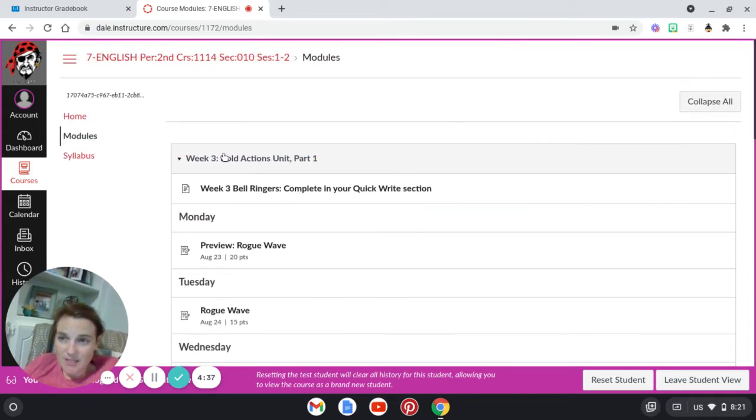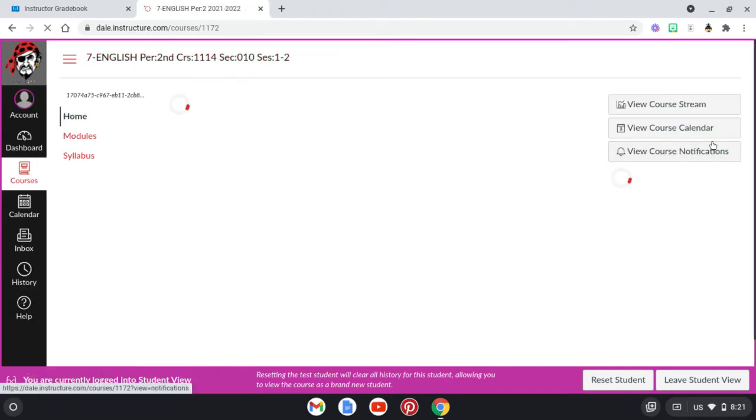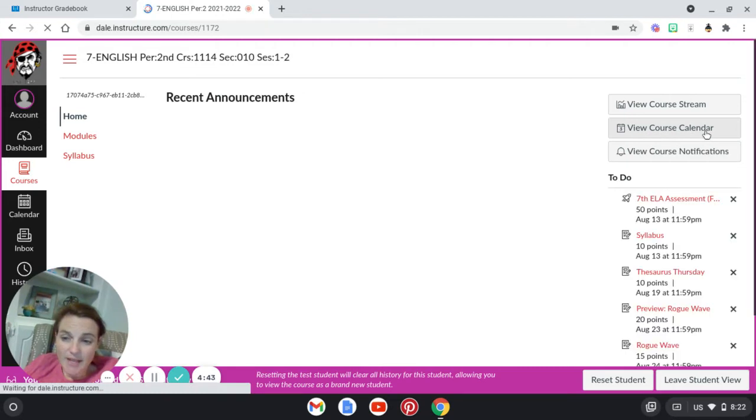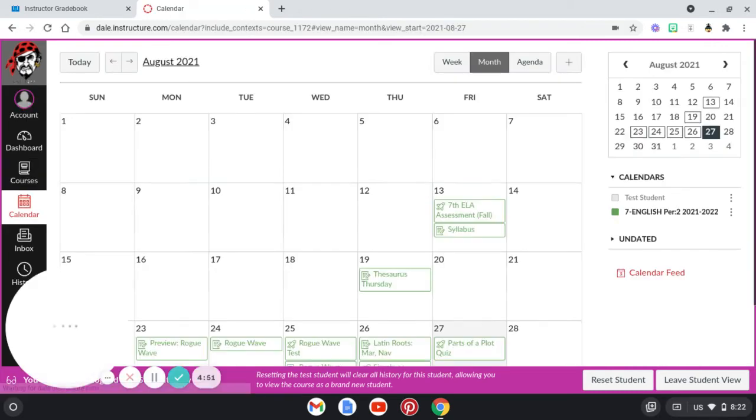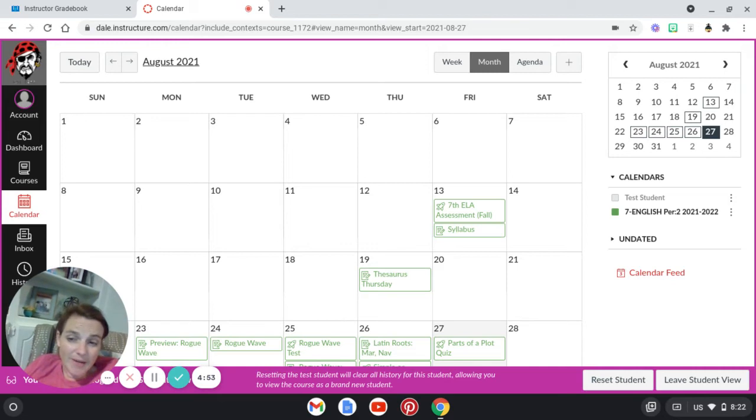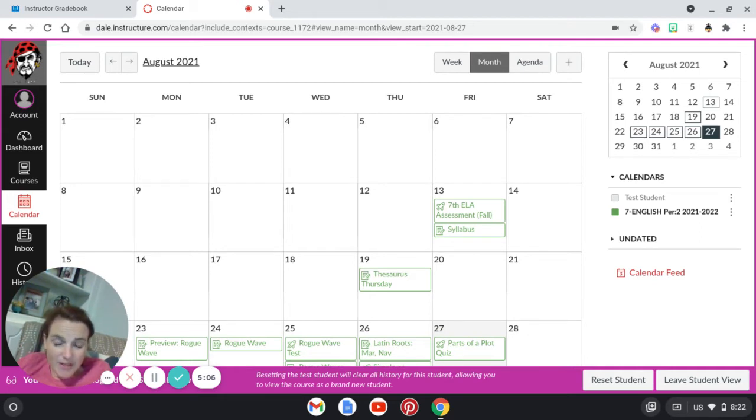Another way to do this is to go back to the homepage and go into the course calendar. So in the course calendar, what I do is I open up everything on a Monday. It's always due at Friday at midnight. So maybe you missed Friday and you're gone Friday afternoon because you got to leave for a game or whatever. It'll be available until midnight on Friday.